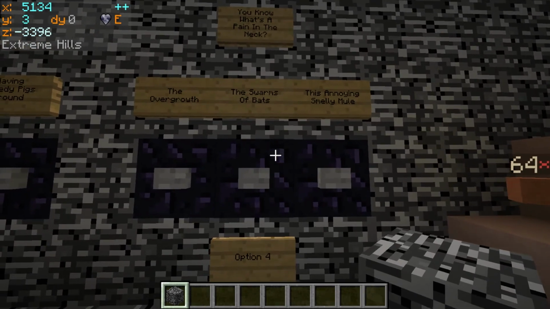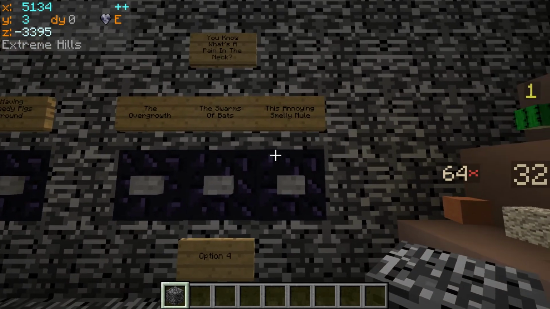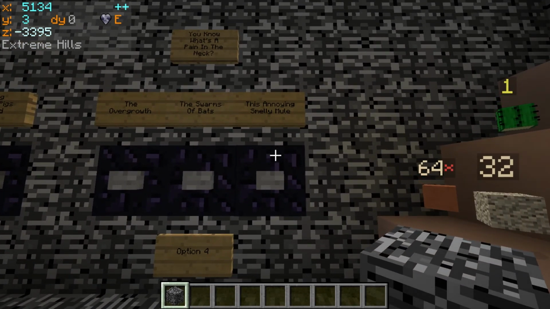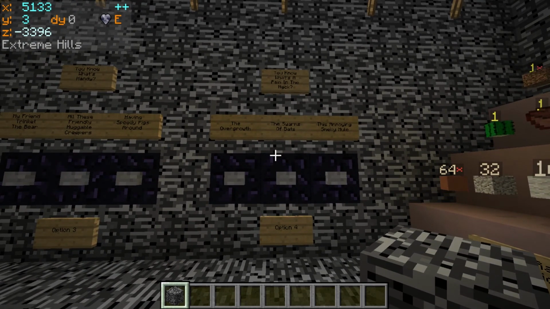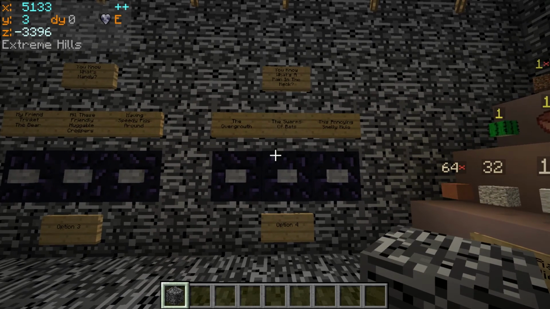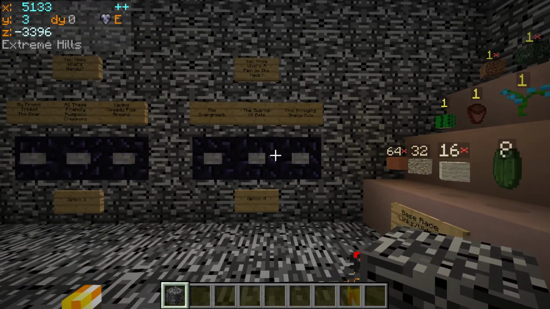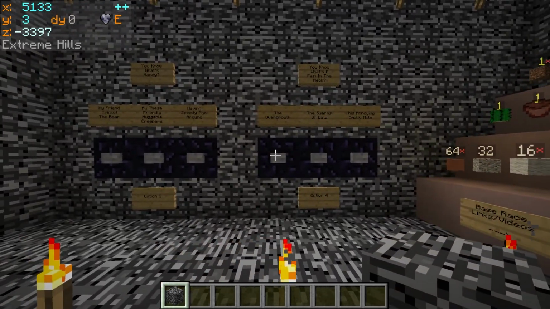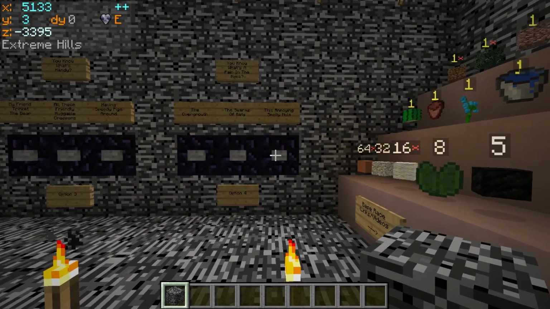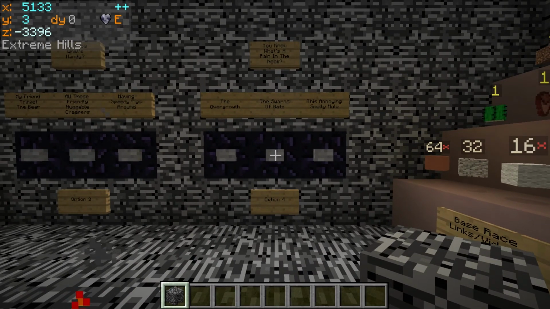You know what's a pain in the neck? The overgrowth, the swarms of bats, and this annoying smelly mule. So once again, like last time, I went for kind of bothersome, and I've gone down that route again. I would say one of these is probably more dangerous than the others. But in general, all of them are just things to hold you up and get in the way. They're not really deadly things.